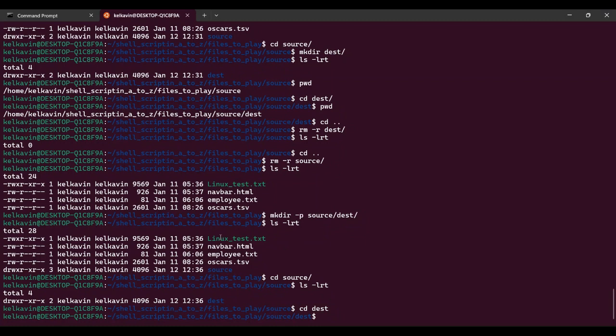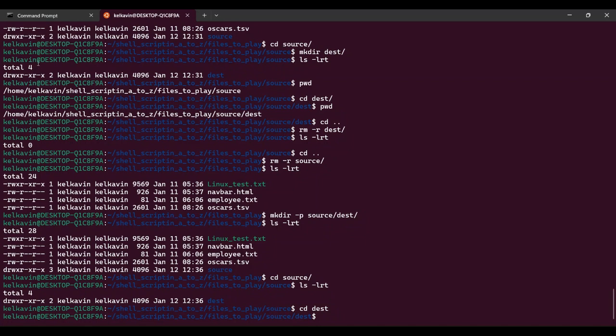So I have covered touch, I covered mkdir, where we figured out how to create a single directory or a directory with directories inside it from a specific starting point. Then we covered ls, to list the files. Then we covered cd, yes. Then we covered pwd, yes.